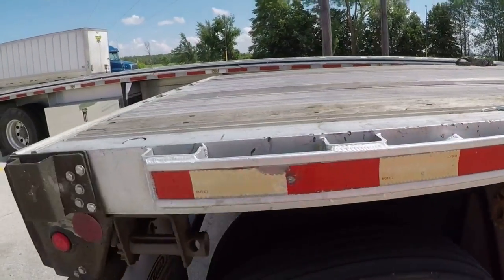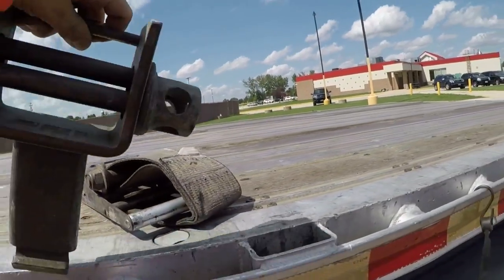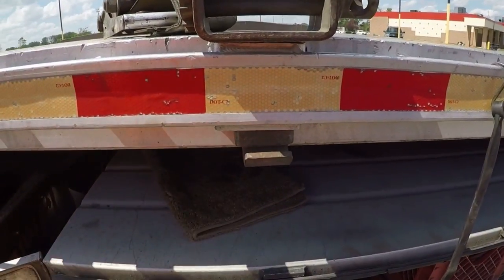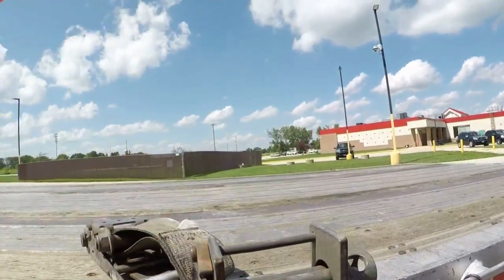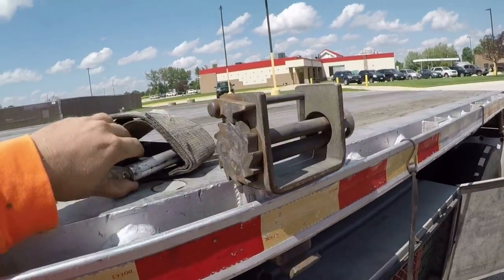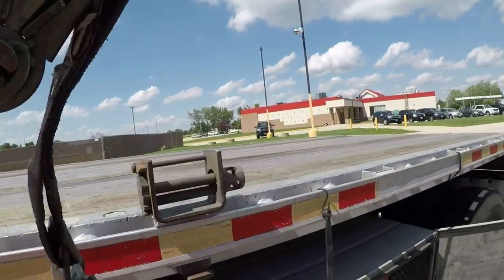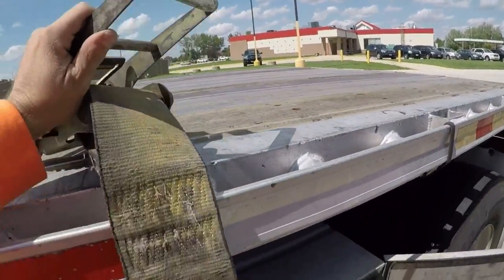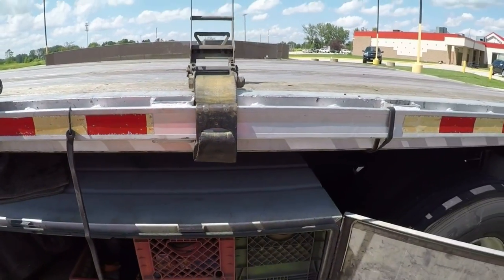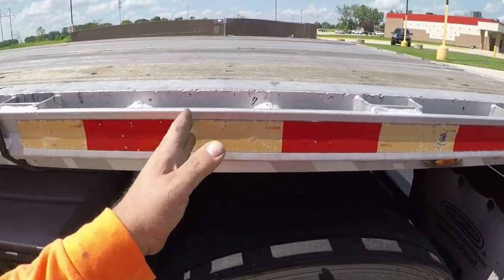So if I end up in a situation where I have to use a piece of securement, a 4-inch strap on any of this area right there, I have these options over here, and you guys have seen me use these before. This is called a pocket winch, and it goes into the stake pocket, like that. It locks in there. You see how it locks in there. I usually use this when the strap is pulling straight up and down. I try not to use it when the strap is going this way, because it puts a lot of tension on the bottom of the pocket. When I need a strap at a different angle, I have a 4-inch ratchet strap that strip will go through. Hang on a second. I'll drop it so it drops down in there like that. Flip it up just like a winch, or just like a strap. So I have these options if I end up needing to put a piece of securement in the area where I can't put a winch.